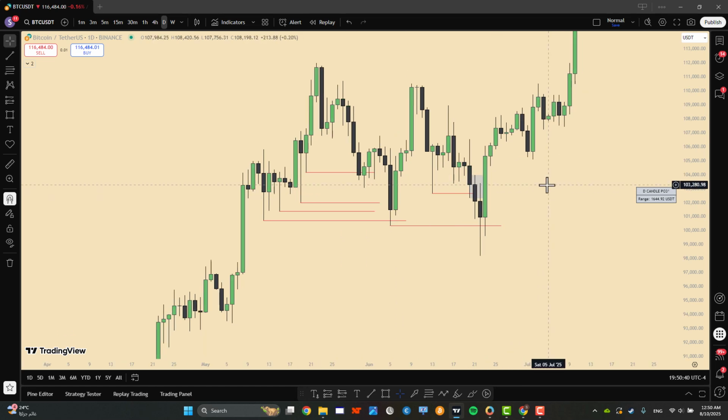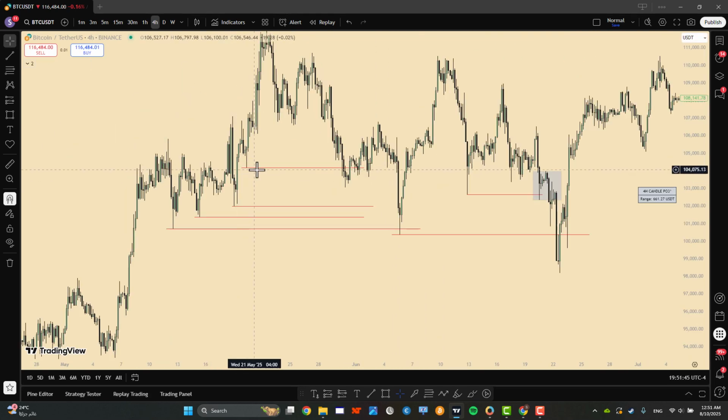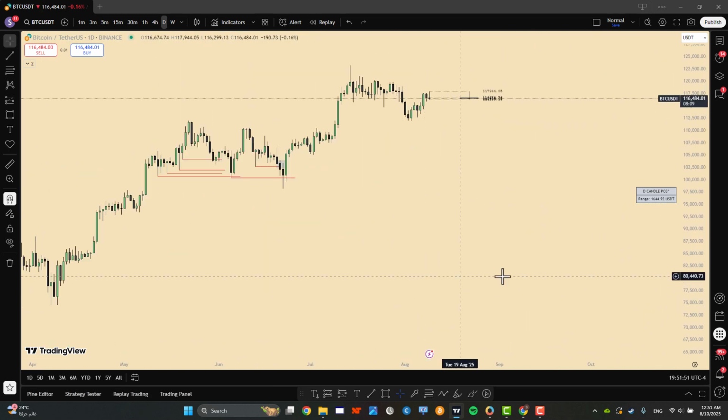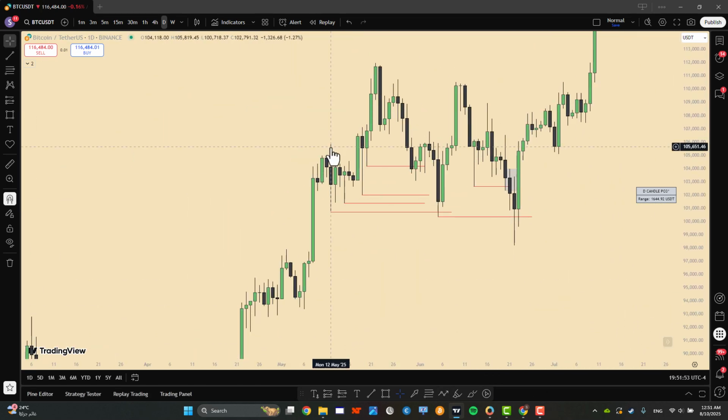Let's talk about the obvious one. If you're here, this right here is the obvious low between all these. Again, you want to look for something obvious, and you can see that price after it takes this, although it doesn't look like a swing point or a low right here, if we go to the 4-hour, it's going to be a low right here. Let's go to the 4-hour, and there you go, you can see it here. Let's go back to the daily time frame. So we have this one, we have this one, we have this one, and we have this one.